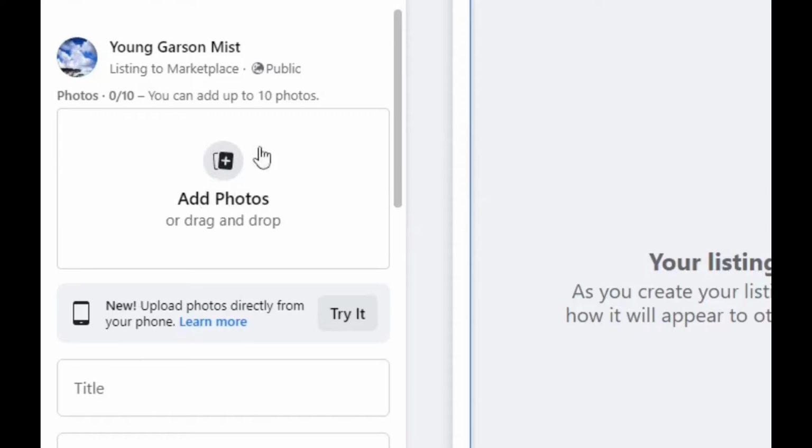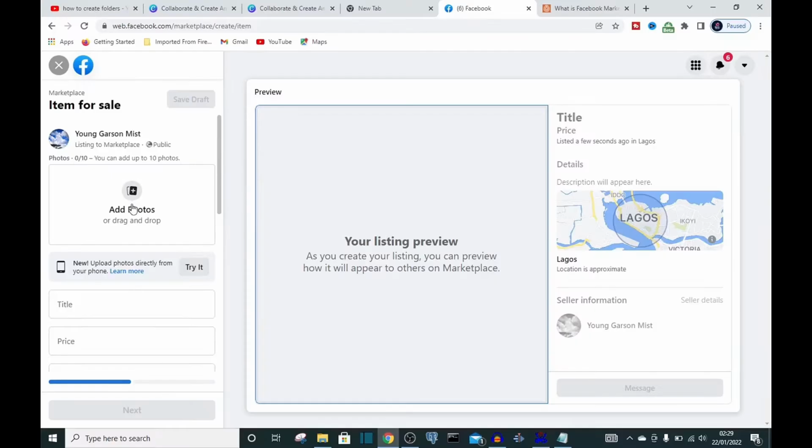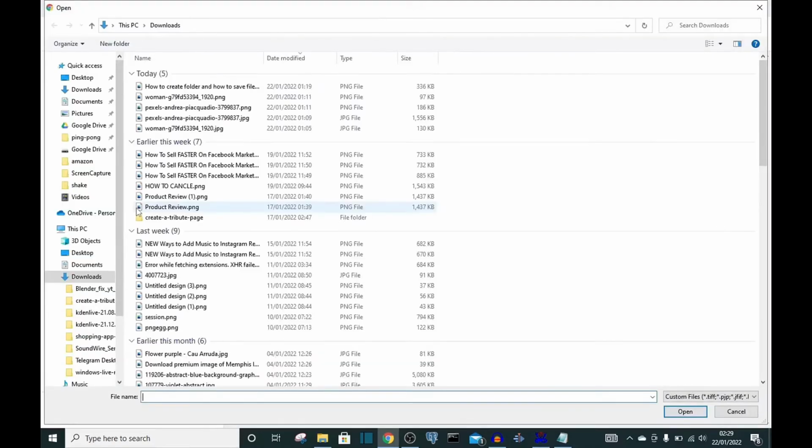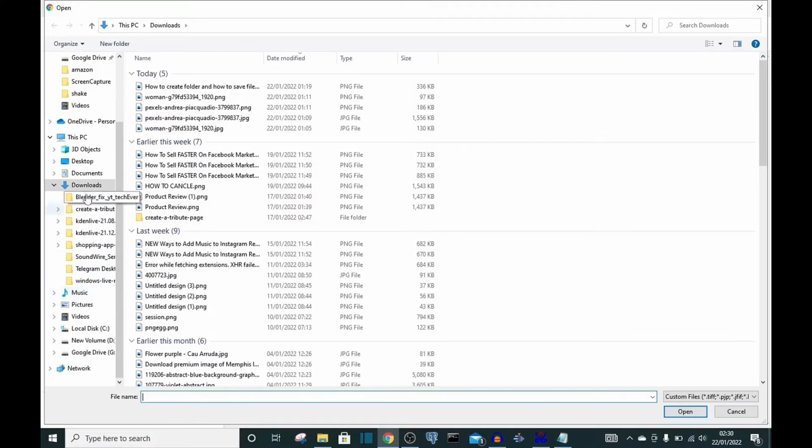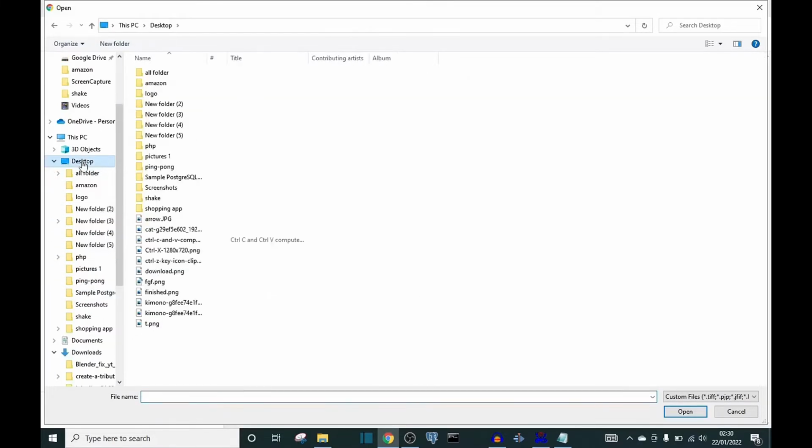So we come right here to this place where we can load our picture of the item we want to sell. So let's click on it, and we can load up to 10 pictures right here. So click. So I'm going to look for the folder where I put the picture of the items I want to sell.